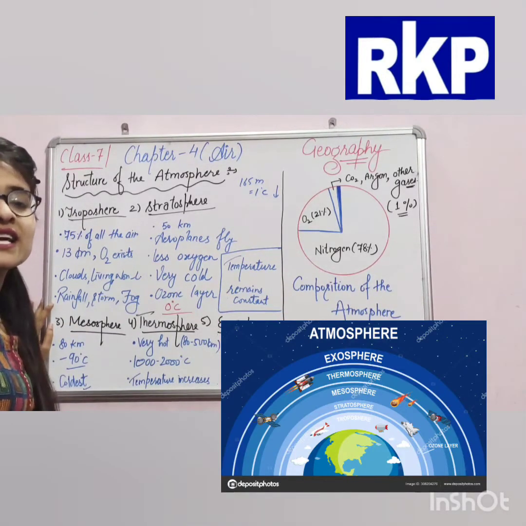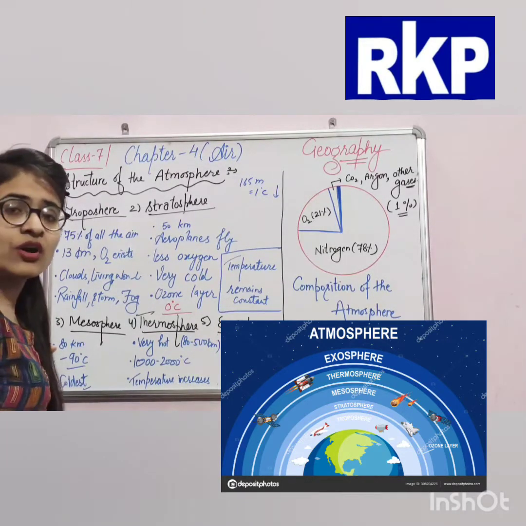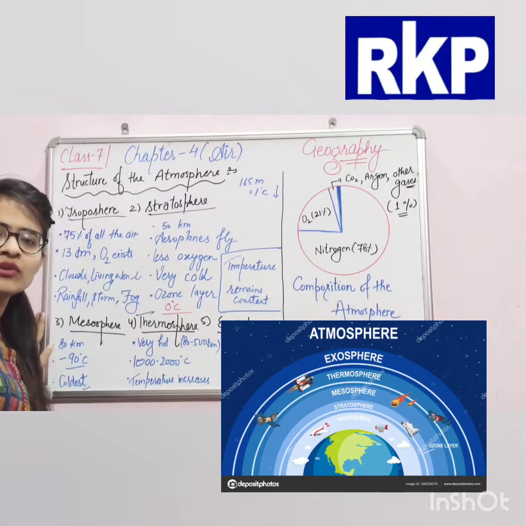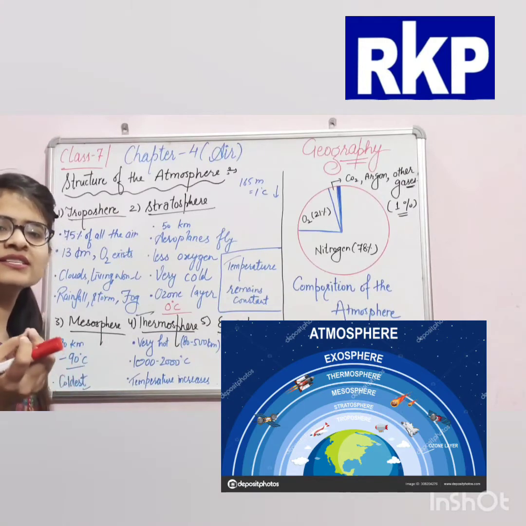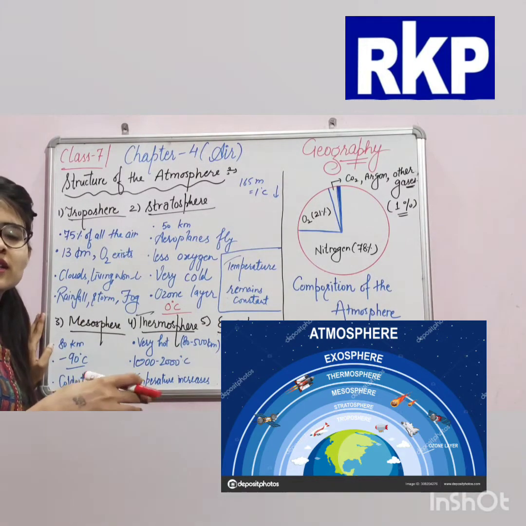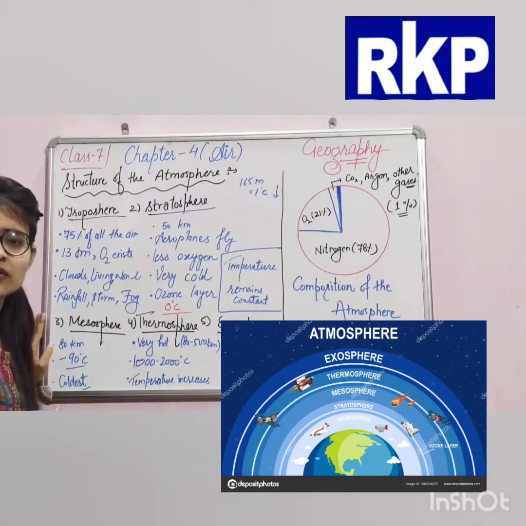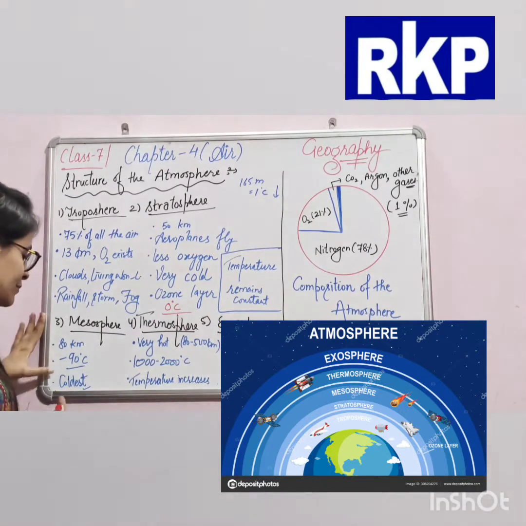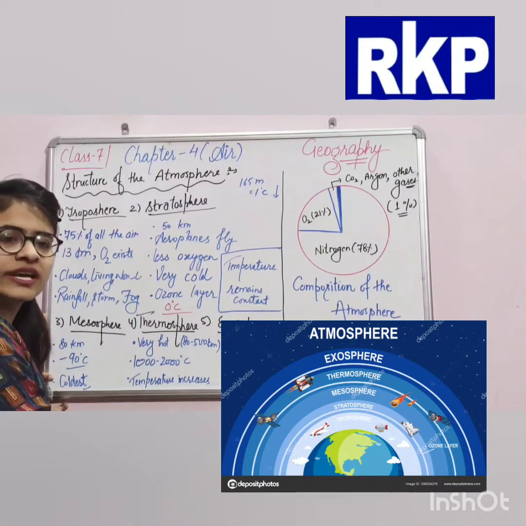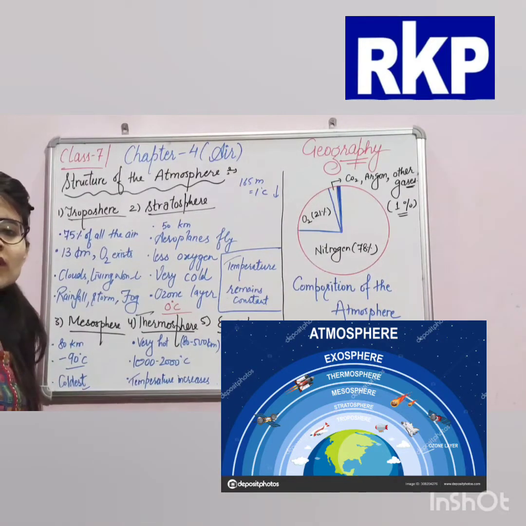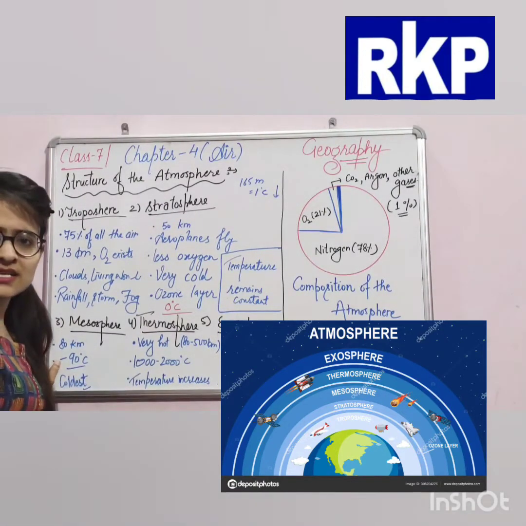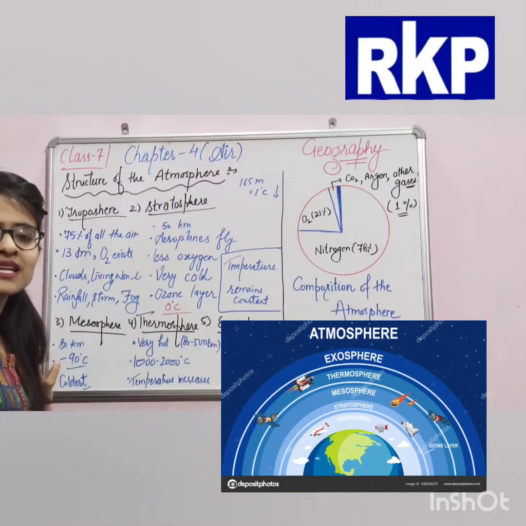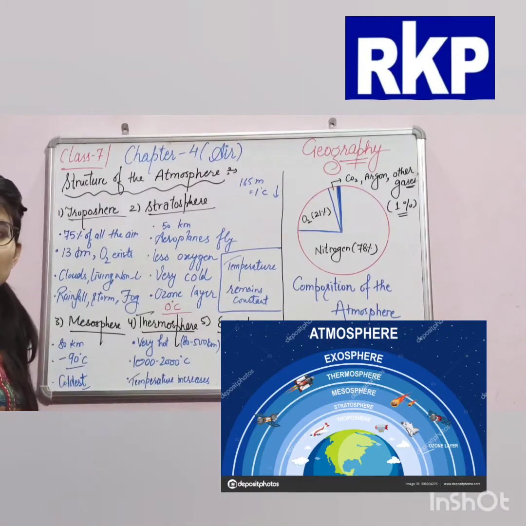Clear? So our next layer is the mesosphere. Its height is 80 kilometers above the ground. The meteoroids, which you have discussed in 6th class in the solar system, are heavenly bodies that burn up in this layer when they enter our earth. Why? Because of friction. It is the coldest layer of the earth, and the temperature here will be minus 90 degrees Celsius. Here the temperature goes low.